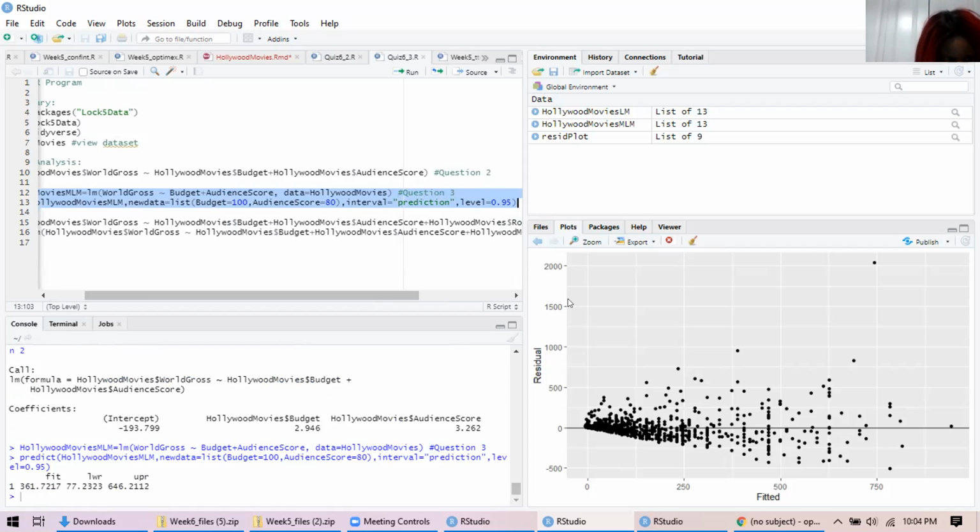So this one is kind of similar. You have initial values for budget and audience score, and then you have to predict what the world gross is. But you have two x's now, budget and audience score. What's it asking? It's asking for the lower bound.